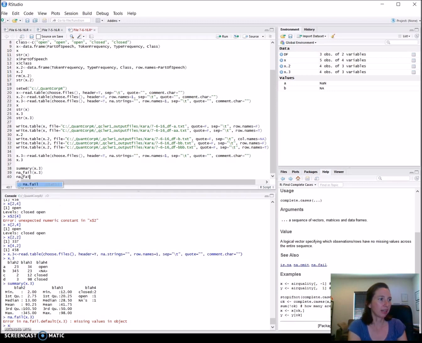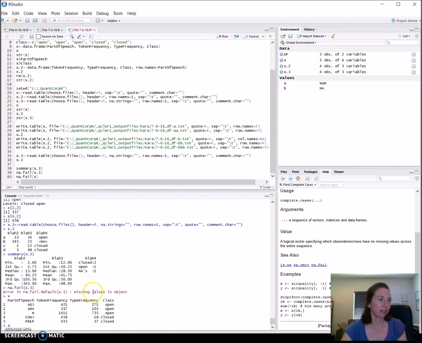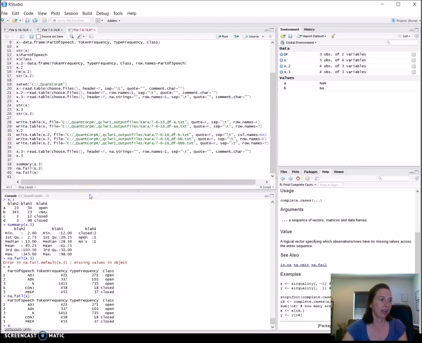If we want to see that with X, let's just run X so that I can confirm, yes, there is no missing data there, and notice it returns the frame rather than failing as it did when there was missing data. So it just plain tells you, yes, there's missing data in there.